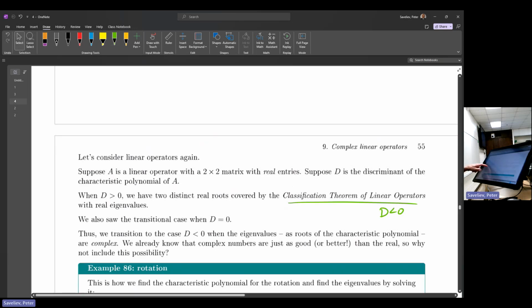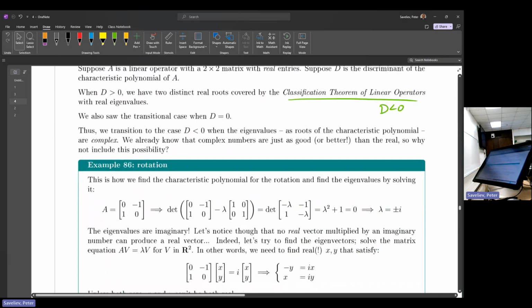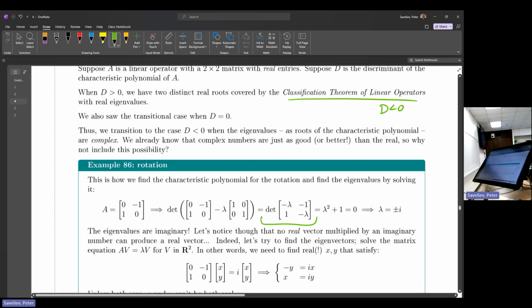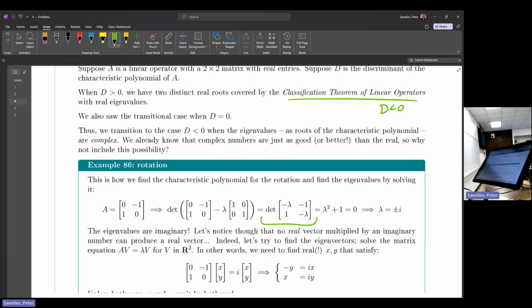Okay, so all right, this one just to refresh your memory. This is how it happens. We have a linear operator which is a rotation by 90 degrees. And then if you go through the motions and evaluate, our characteristic polynomial happens to be the determinant of this matrix, L squared plus 1, we solve it. The characteristic equation produces two complex imaginary solutions, plus or minus i.